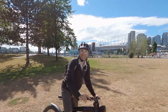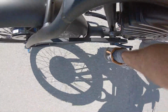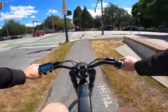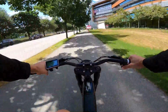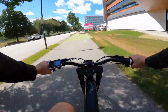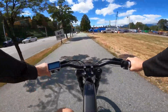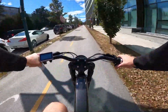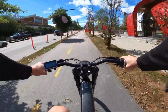Puts a smile on your face. This thing is fast. So quiet and smooth. Really good climber. Definitely noticed the increased torque.